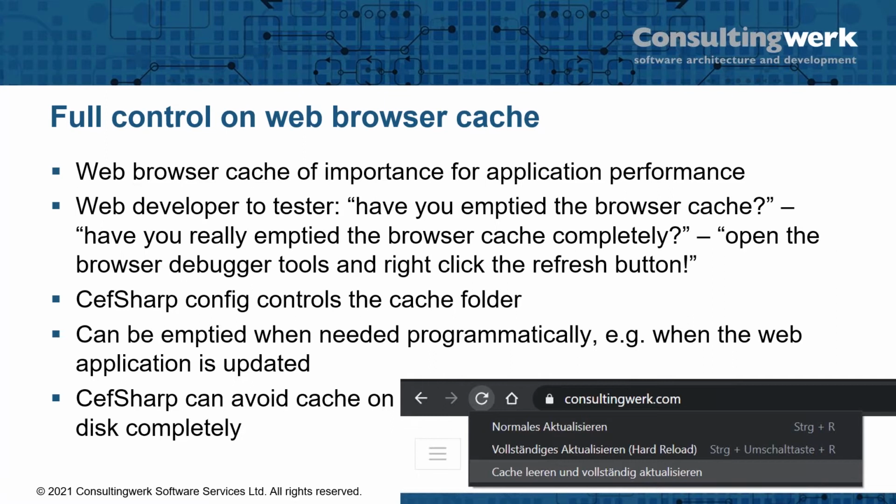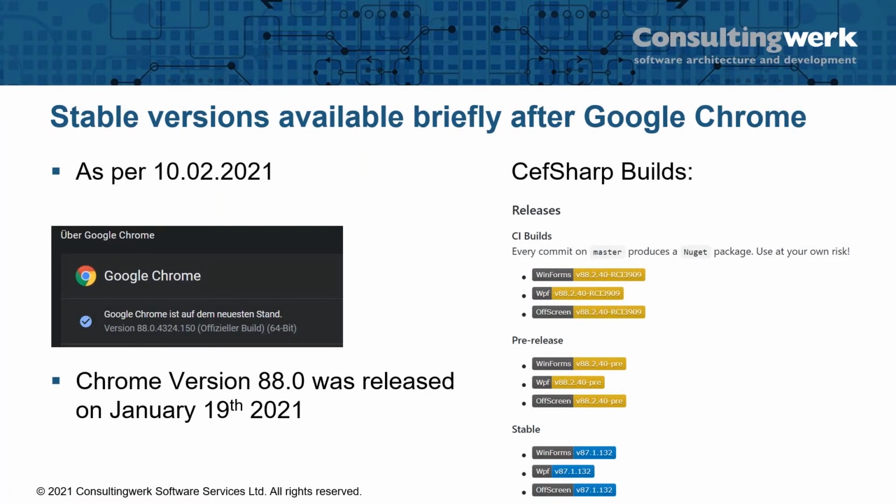And that's something that I think would be insane if we have to enforce that from a normal user. So we can completely control that if we bring our own browser and know where this cache folder is programmatically. We can also use CefSharp in a version that absolutely has no cache on disk at all. CefSharp is pretty up to date.